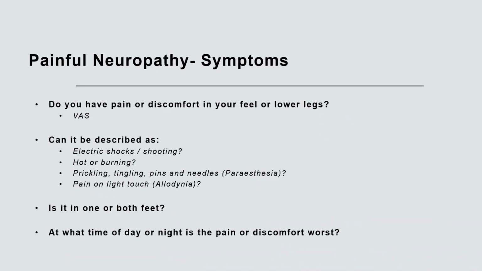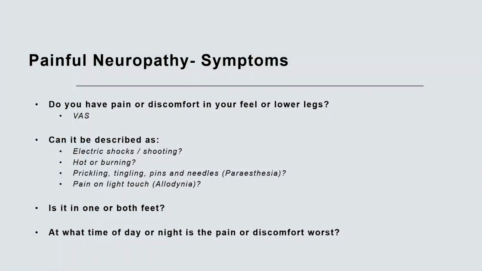Some of the questions I've included here are in lay language. So the first thing is not just to say pain, because people might not experience pain. They might experience discomfort. So it might be a paresthesia. So a paresthesia is an abnormal, para meaning other, esthesia is feeling. So it's a different feeling. So some of these we might prompt and say, could it be described as electric shocks or shooting pain? Is it hot? Is it a burning pain? Is it prickling? Is it tingling? Is it pins and needles?